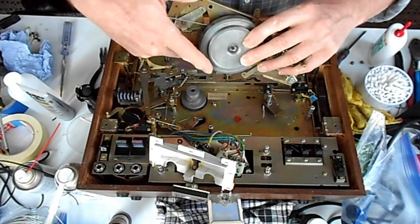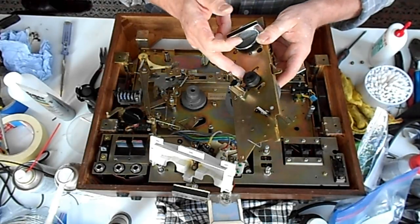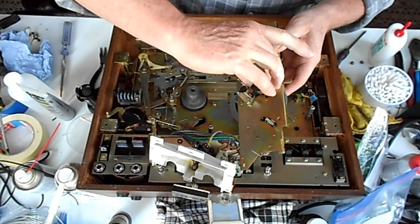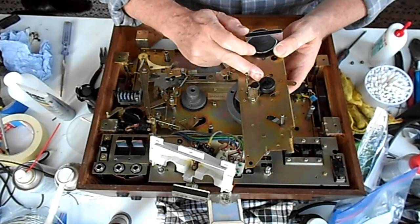The other thing, of course, is the pinch roller. I took this all apart. I gave this a treatment with rubber renewer. That seemed to work really well. It cleaned it up real nice and got rid of all the shiny spots and has reconditioned the roller, so I recommend that.